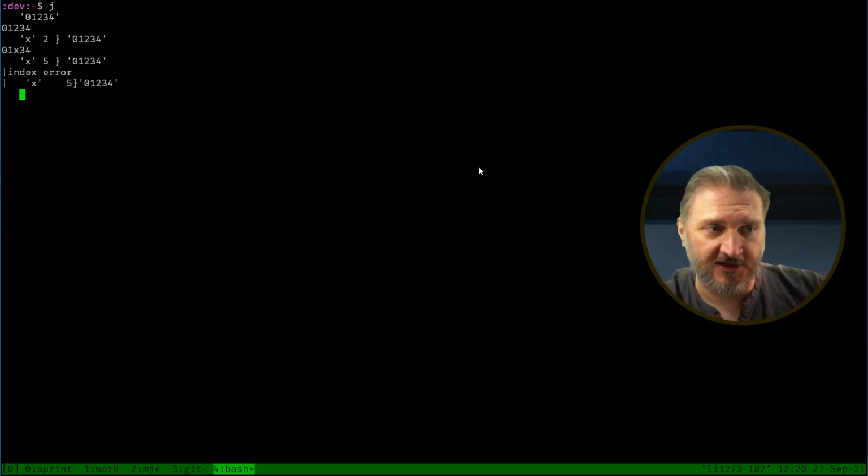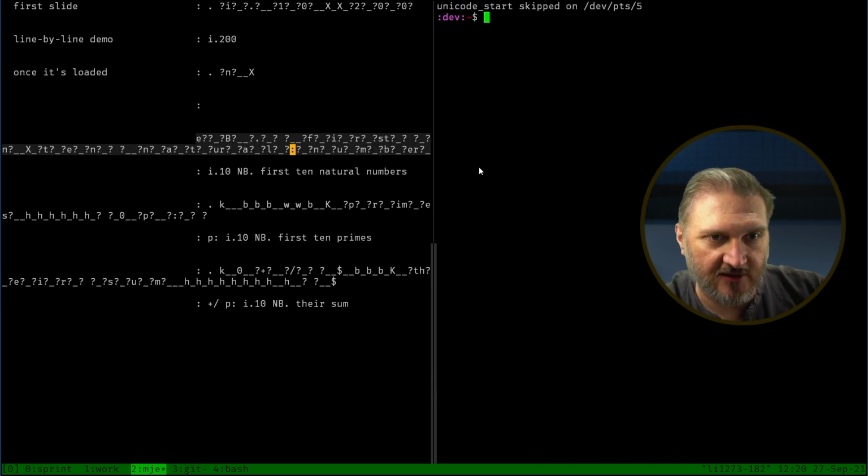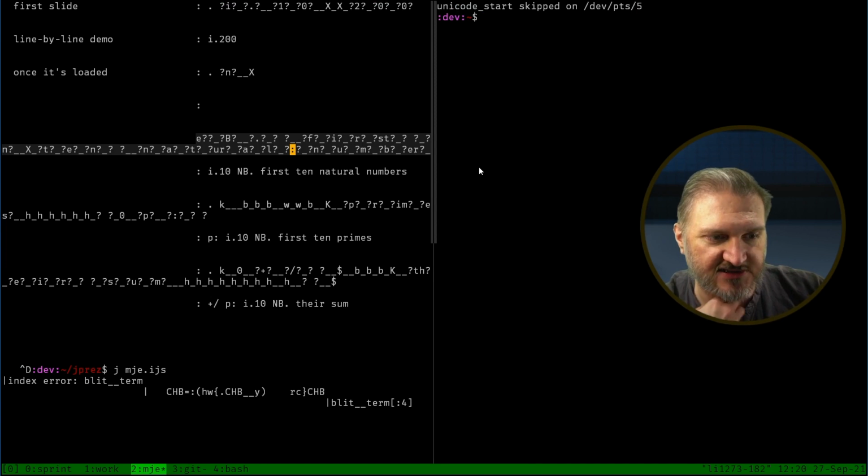And if you go past the bottom of the screen, I think that's giving an error. I'm not sure, because that would explain why it's wrapping here. But if I make the screen much narrower by opening a new window here, and I restart the program, see, it crashes when I try to draw that to the screen.